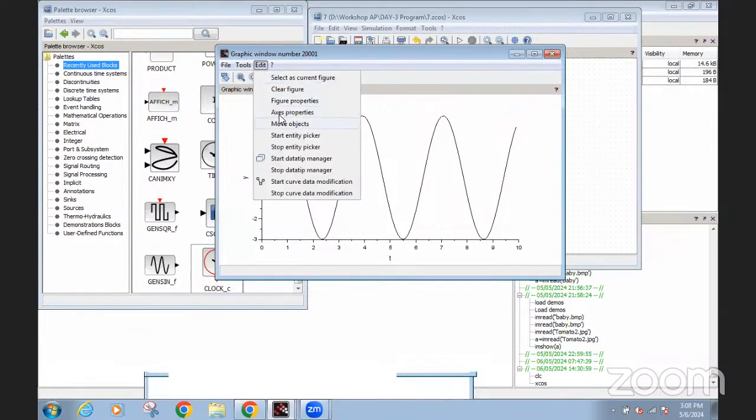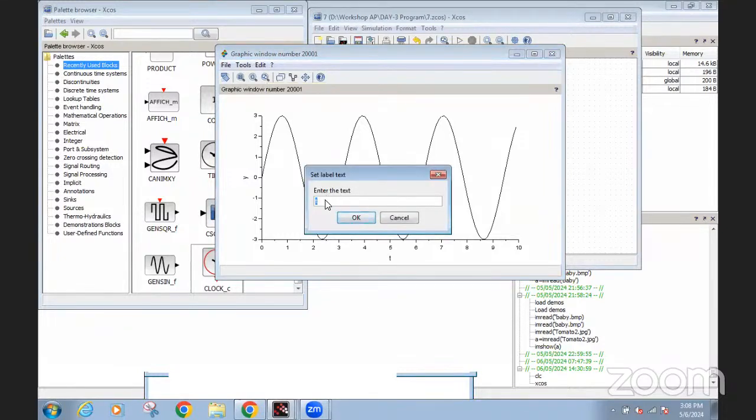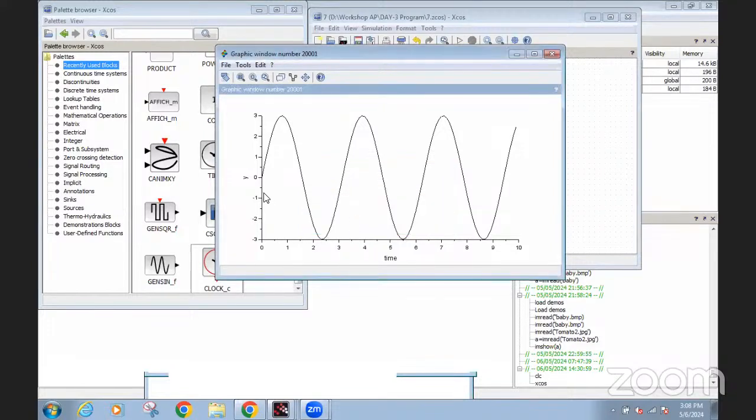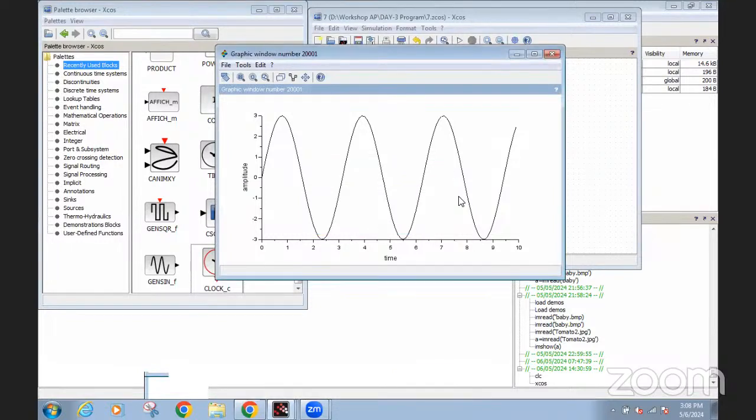And now if you go to axis properties, you can change things. It will take some time, just wait. In between, if you wish to change this, suppose you say it is my time, you just type time. And if you say it is amplitude, you say amplitude.